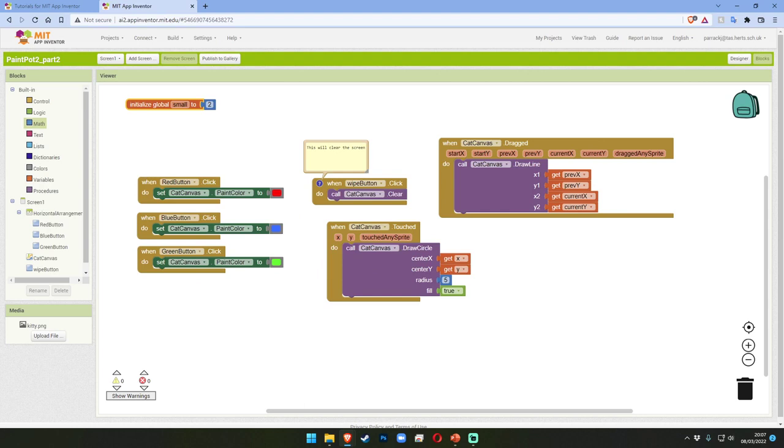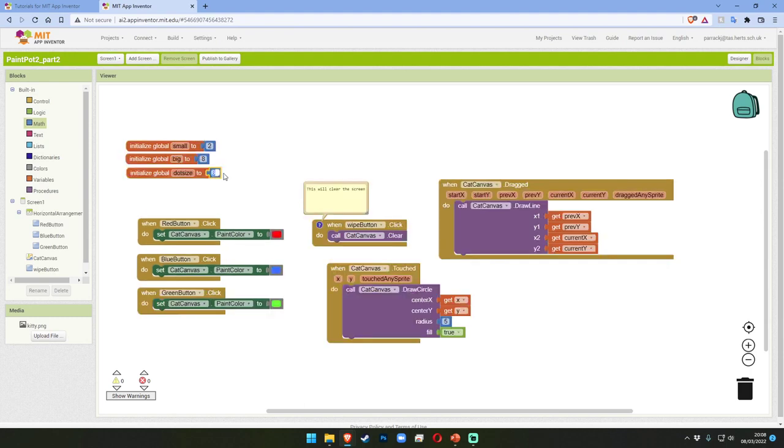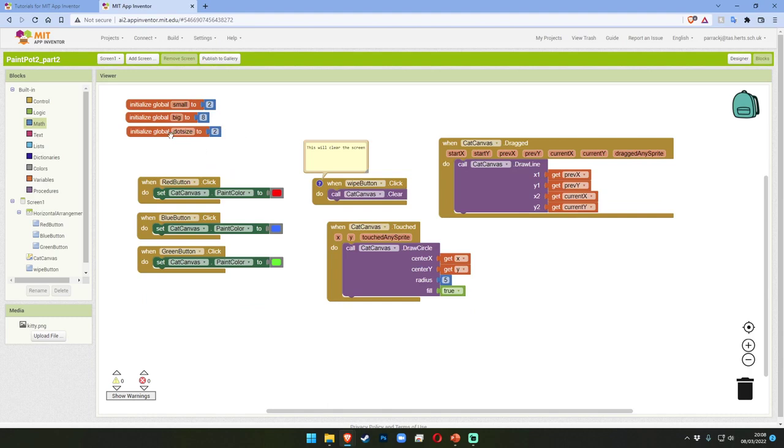Now obviously if we've got a small, we might want a bigger block. So what I might do here is say, well, what if I wanted my dot size to be bigger? What if I wanted it to be smaller? Okay, so let's make a variable. In this case we're going to call it big, and our value is 8. And I'm going to create another one just so that we can say, well, I want my dot size, the dot that's going to be on my screen, and I just want it to be 2 for now. I don't want it to be super big.